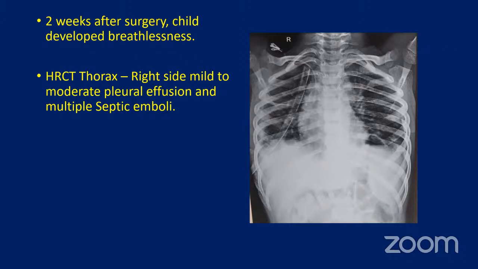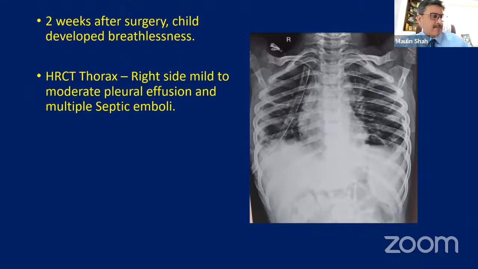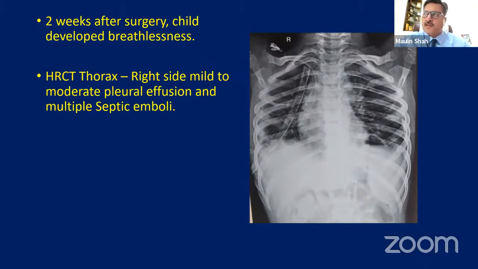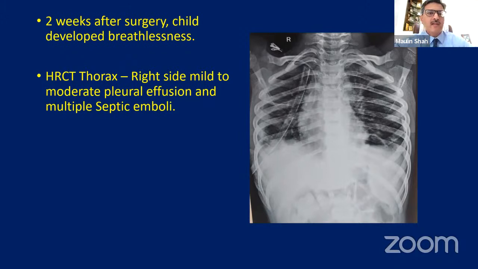For a routine case that looks like routine osteomyelitis, do you choose antibiotics on your own or involve a pediatrician? For routine cases, we involve infectious disease specialists. We start with vancomycin and ceftriaxone for all cases, considering it as severe MRSA infection. We send blood culture and tissue or fluid culture in all patients, and in 48 hours we review the report. If it is MSSA, we de-escalate; if MRSA with very high CRP, we add clindamycin. The strategy: hit hard, hit early, then de-escalate.